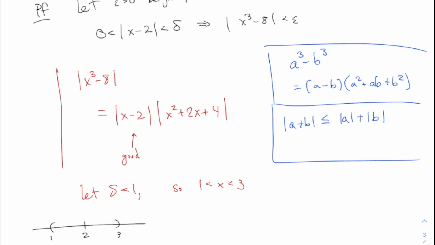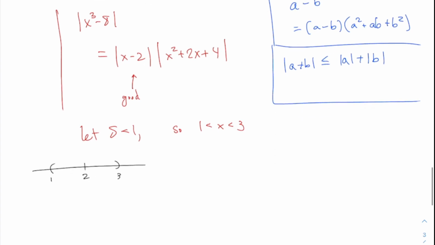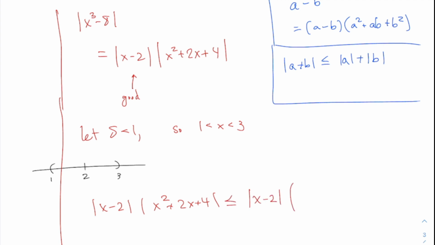It's that, right? When you have things added in an absolute value, it's less than or equal to the sum of the two things. And so this thing here, the parabola part, I will continue down here. |x - 2| times this parabola thing. Using the triangle inequality, I can say this is less than or equal to |x²| + |2x| + |4|. I split the absolute value of the second part up into those 3 bits. I suppose I use the triangle inequality twice. All right?